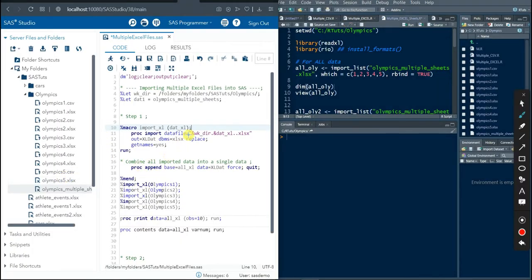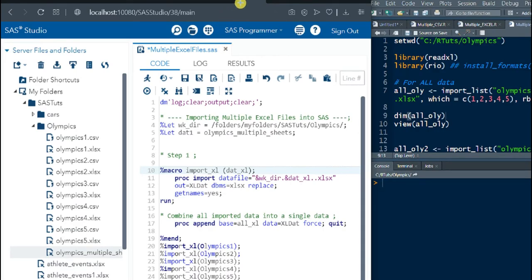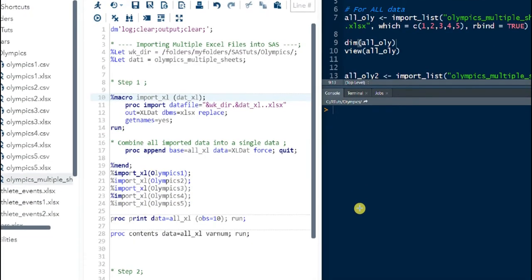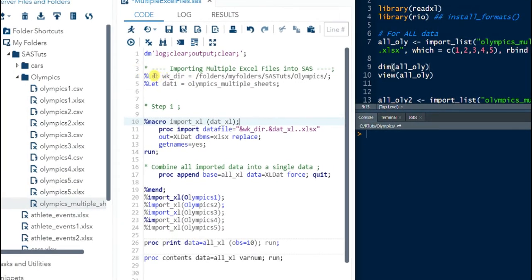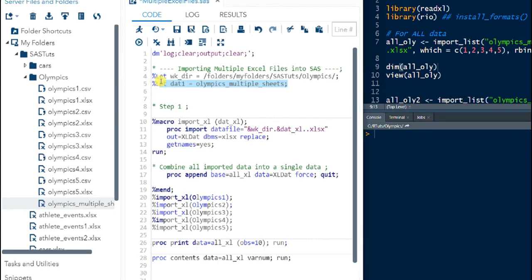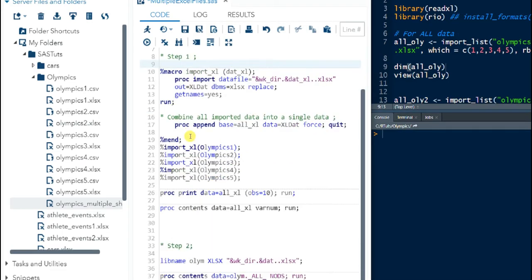Let's get started. So what we'll be doing here is, like I said earlier, we are going to be setting our working directory, which is this, and then we are going to be using the shorthand for the data we had before. And then the first step, let me just jump at that immediately.